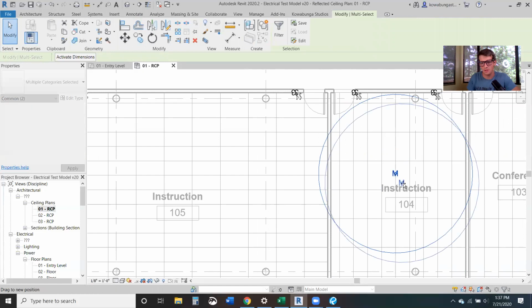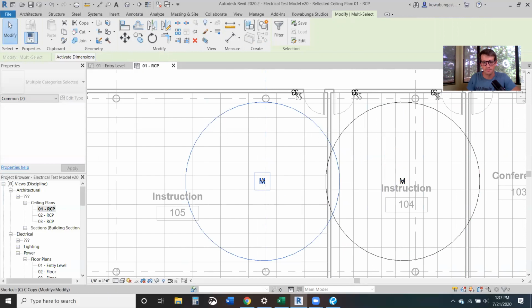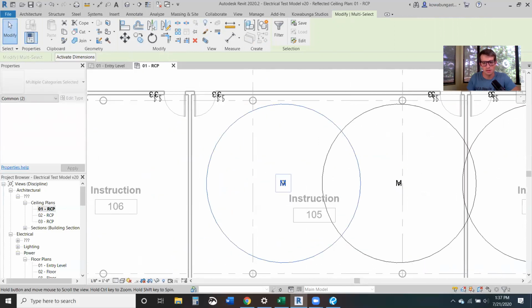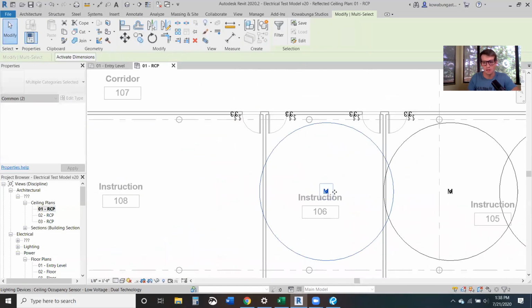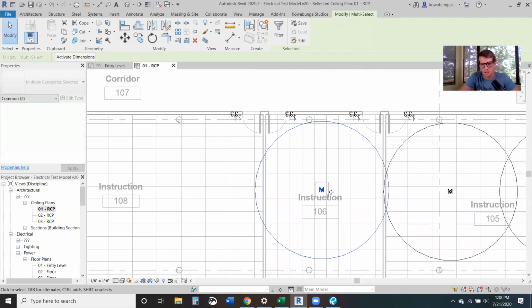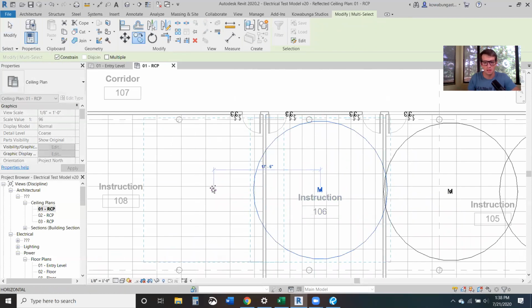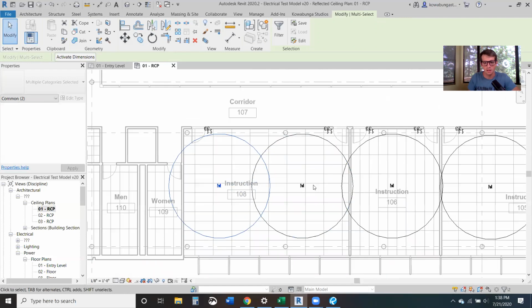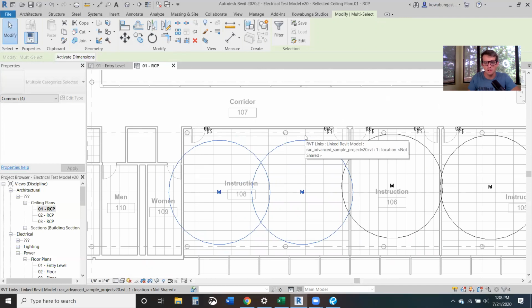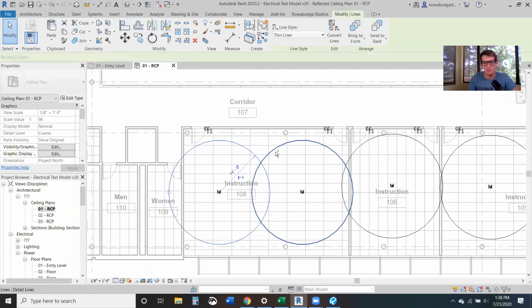All right, that looks pretty good. And maybe we move these down just a little. Okay, so there's those. Let's delete these out.